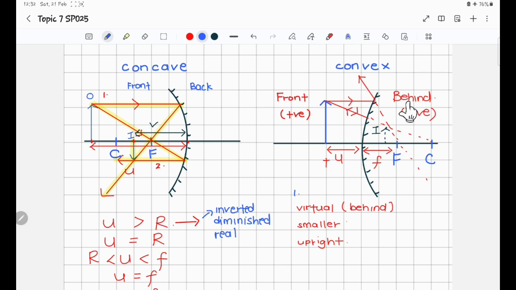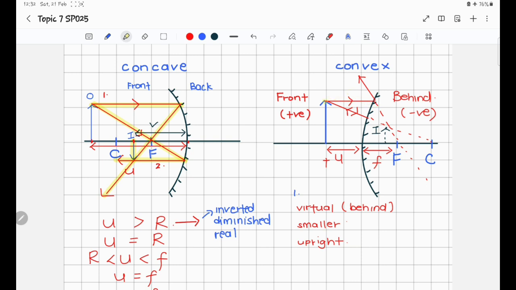Okay, so when it is at the back, it will be not real, because light will not be traveling at the back of the surface. Light will only appear in front of the surface because we said it is reflecting, as in it is returning back. So that means light will only travel on the front part of the surface. Okay, so how do we draw the ray diagram for a convex surface?